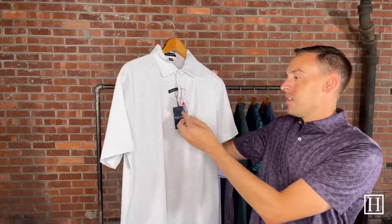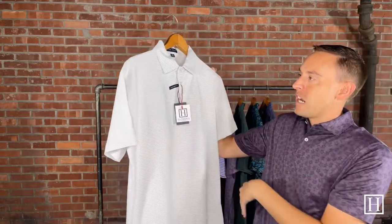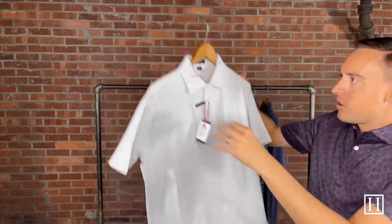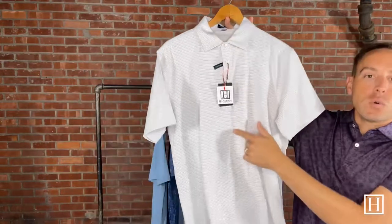The first one we're taking a look at is the Lacy in white — medium through XXL are available, retails for $98. This one does have the four button placket. A lot of the ones we're going to look at are just the two-button, like I have on — that's their traditional Crown Crafted. The biggest difference in the fit is that it's closer to your body and the sleeves are a little bit shorter. So that is the biggest difference if you're trying to figure out if you'd enjoy it. Again, the Lacy in white retails for $98, medium through XXL, with a simple white and gray pattern and that four button front placket.